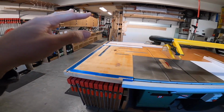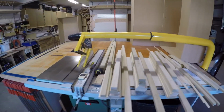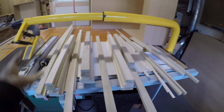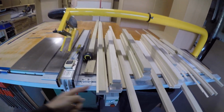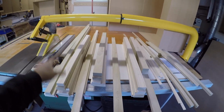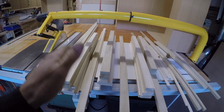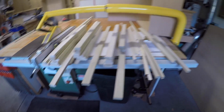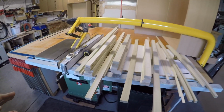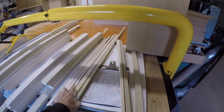So after you size everything, I always end up with a big bunch of pieces, right? All my parts are right here. So I start with my biggest pieces and then I go down from there. I'm very careful when I take them off the saw to leave them with the sawn edge to the left, okay? What that's gonna do is that every single piece with the sawn edge to the left, when I take this to the next step, which is the miter saw, to cut them to length, I know that all those pieces are gonna be situated so that the sawn edge goes up against the miter saw fence. This is really important because you're gonna get tear out on your fence as you cut it.